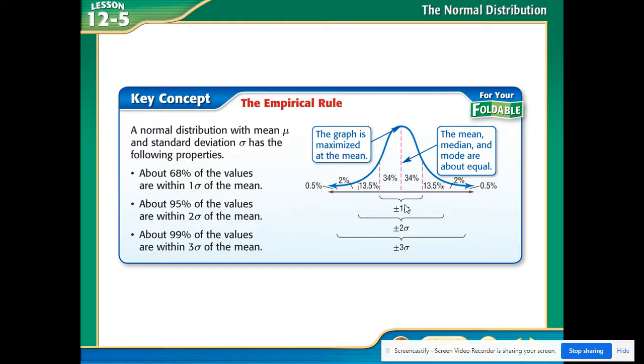And so it says something that's within one standard deviation of the mean. So here's our mean in the middle, so one standard deviation up and one down. Let's say our mean is 100 and our standard deviation is 15. So going up to here, this would be 115, and this would be 85 down here. So between 85 and 115 is one standard deviation.